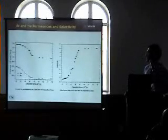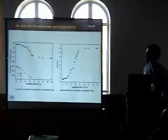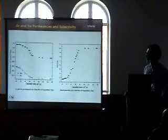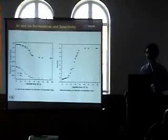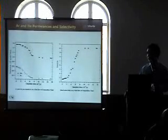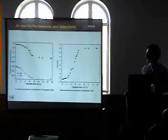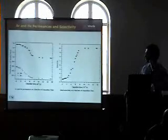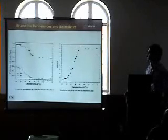This graph shows some experimental data for argon and helium permeances — the first graph on the left. As you can see, these are permeance versus deposition time. At the beginning of deposition, both argon and helium permeances start decreasing at the same rate. Then, as the TPS starts gradually filling up the pores, helium being the smaller of the two gases can still diffuse through the larger fraction of unplugged pores. So this clogging of the pores affects helium less than argon, causing the selectivity of the two gases to go up.